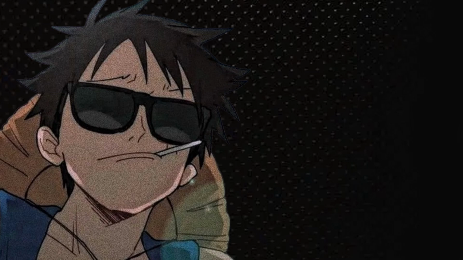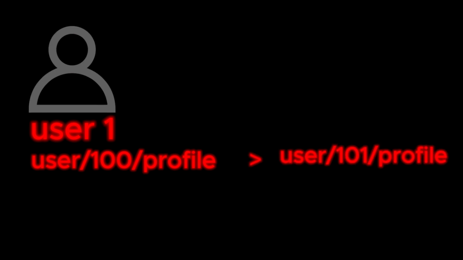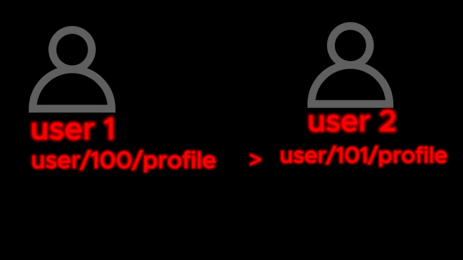Section 5. Demo. Now let me walk you through a simple and powerful demonstration. Imagine I'm logged in as user 100, and I go to the user 100 profile. This shows my profile. Now what if I simply change the URL to the user 101 profile? If the application returns another user's data, congratulations, this is horizontal privilege escalation. Why does this happen? Because the backend simply does SELECT FROM users WHERE id equals the requested ID. It never checks whether the logged-in user owns that record. This is a hacker's goldmine.